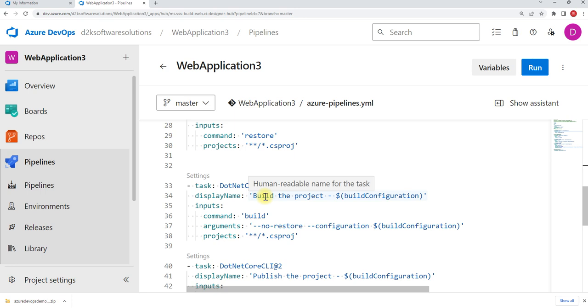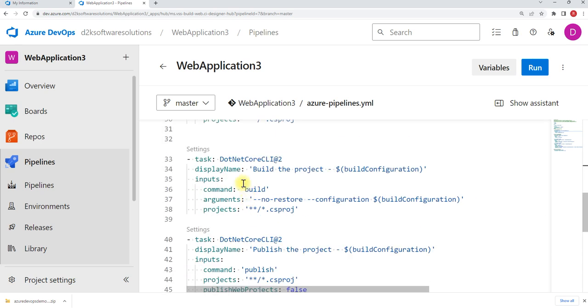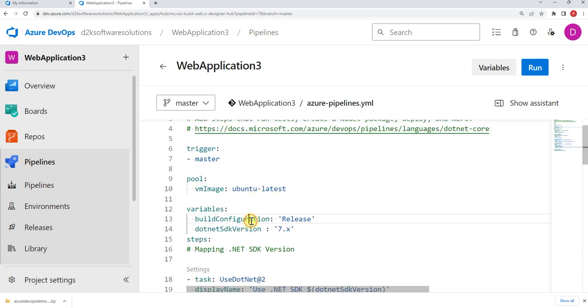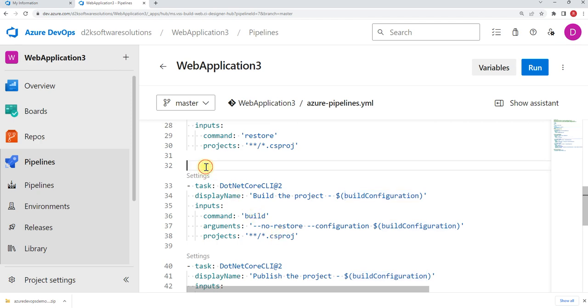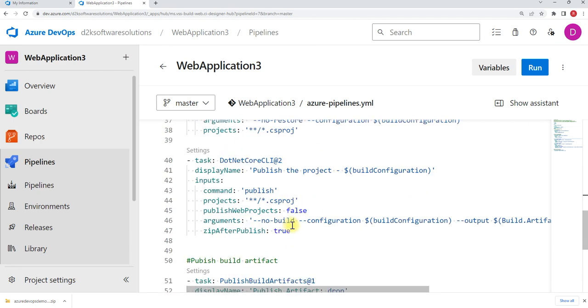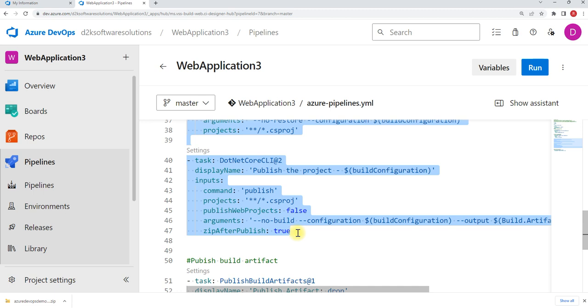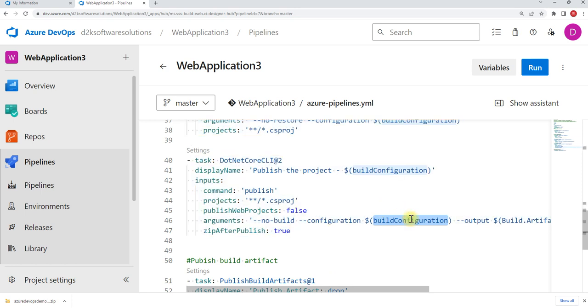A template will help us build a common task. You can reuse that common task n number of times by passing dynamic parameter values. For example, here there are two steps. One is build, where we are passing the build parameter value release. These two steps, build and publish, I want to make a common task, passing the build parameter value either debug or release, to generate the package.